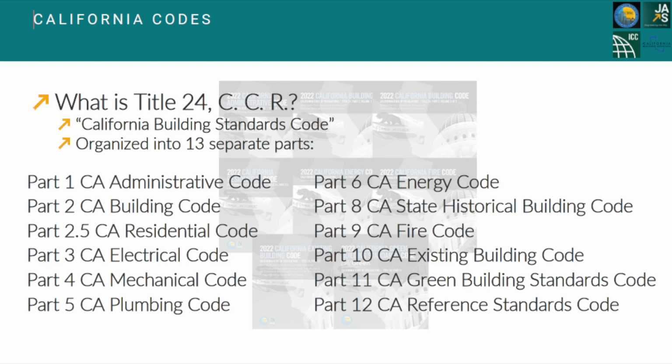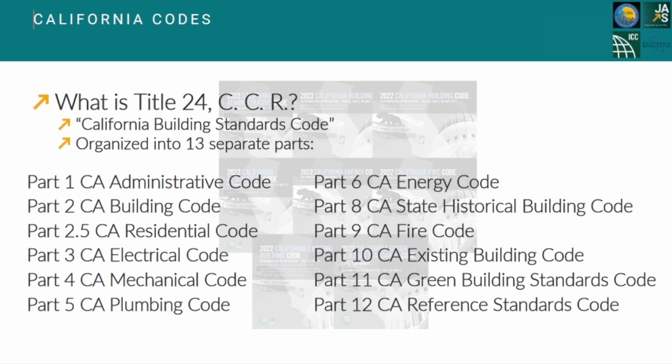Title 24 is also known as the California Building Standards Code, which is comprised of 13 parts shown here. As the name implies, Part 1 includes administrative regulations for several state agencies, including the Building Standards Commission. In Part 1, the BSC administrative regulations explain and lay out the Title 24 rulemaking process, the appeals and petition processes. Part 1 also includes administrative regulations for the Division of the State Architect and their authority for essential service buildings, state buildings, public schools, and includes their plan check fee, certification of construction.